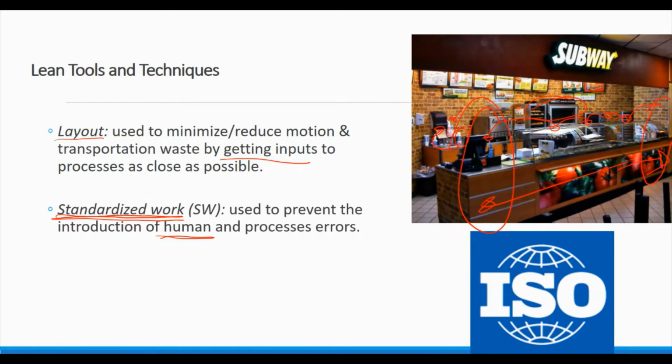Now, if an organization has been ISO certified, that's a way to tell the customer that the organization has been standardized. A company that is ISO certified has already proven that all the processes are standardized and that everybody who works in that organization has been certified or trained to that standard.